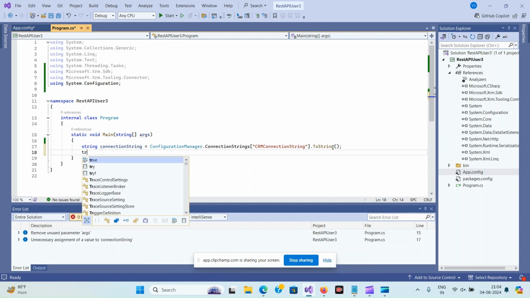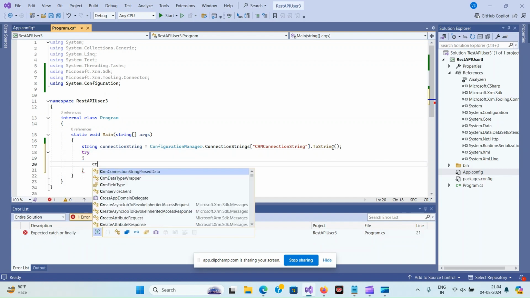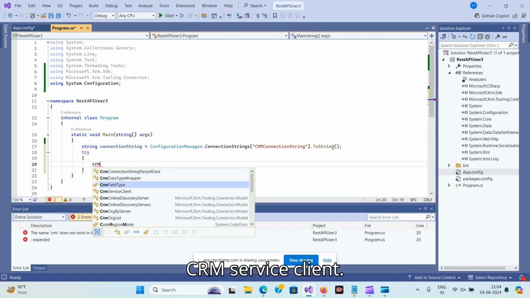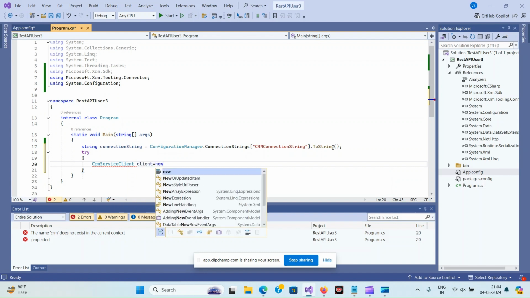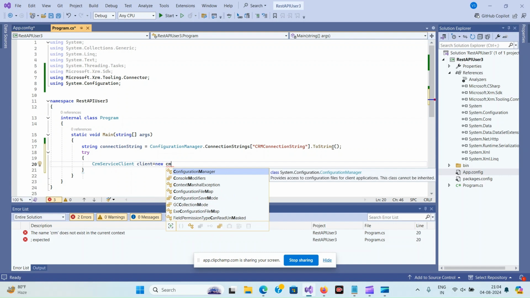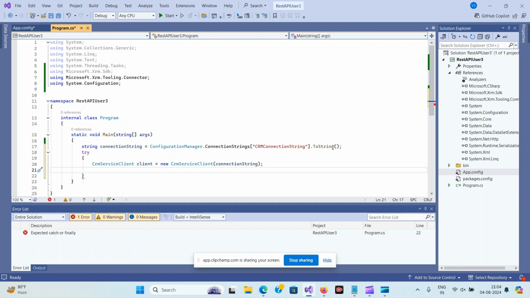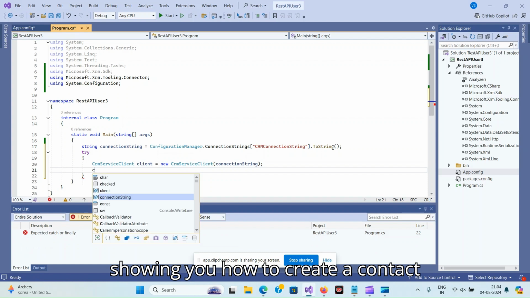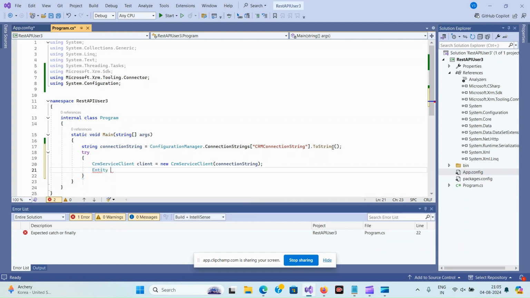Next, create a using block and use CrmServiceClient: CrmServiceClient service = new CrmServiceClient, passing the connection string. Once it is created, I'm showing you how to create a contact record.